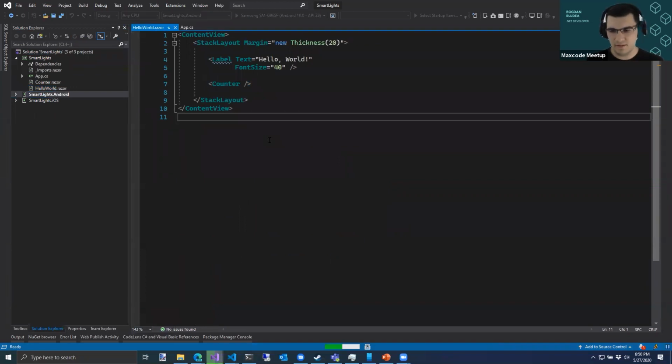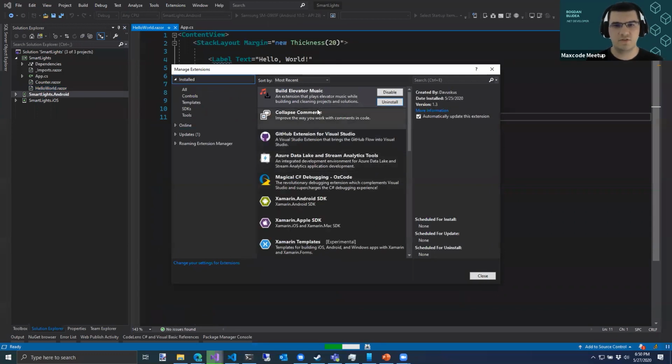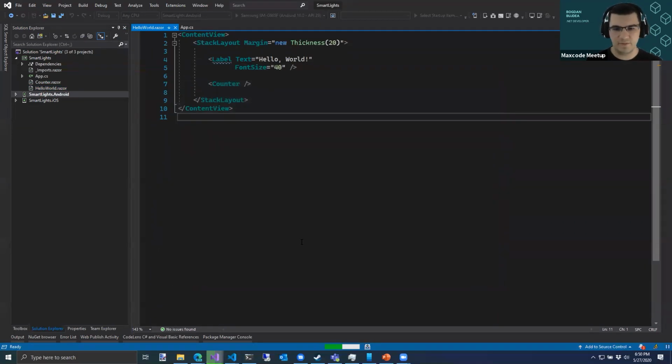Oh yeah, I have this extension for elevator music. So each time a build is running, I have some elevator music. Because Xamarin Forms builds are very long and I need something to keep me entertained while I wait. If you find it annoying, I'll just disable it.